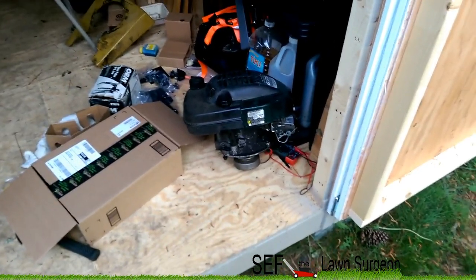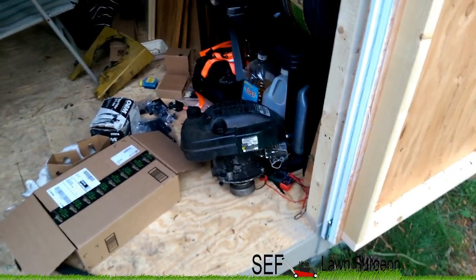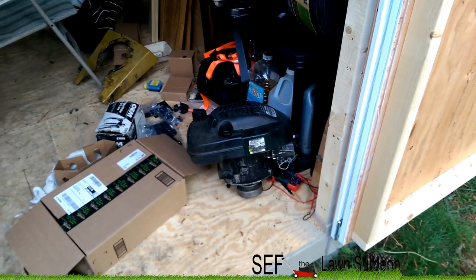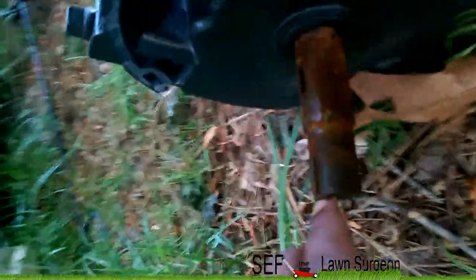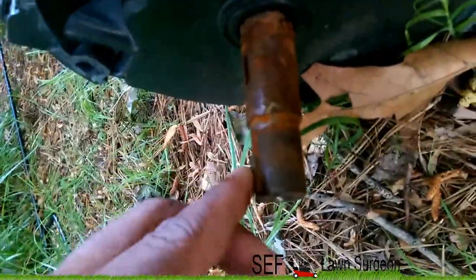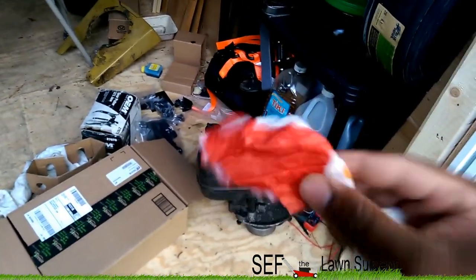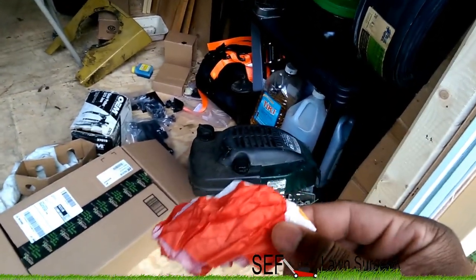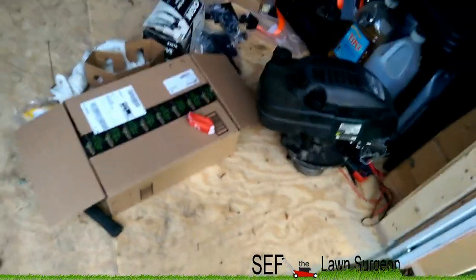I had given him this motor because I found it at the dump for free — it was on a deck but didn't have a handle. He got it running and had it at his house for about a year. The shaft fit, but I needed a key. You can see on this motor there's a notch on the side — a little key thing sticking out. He gave me one, and I put it in a little container so I wouldn't lose it. I'm gonna put that on and then it should be ready to go.